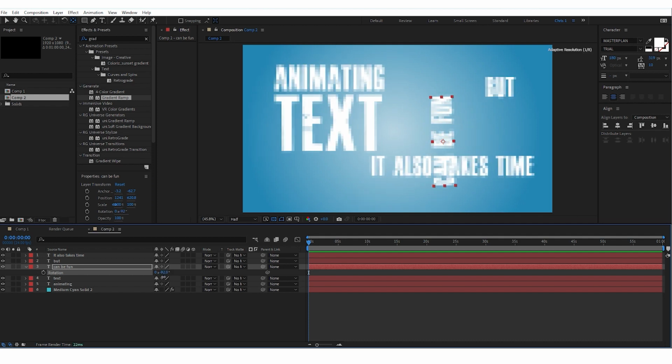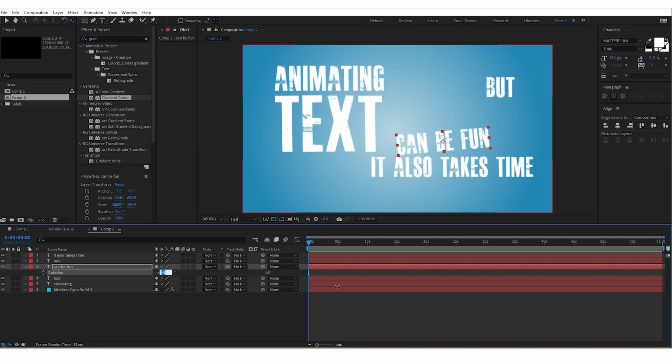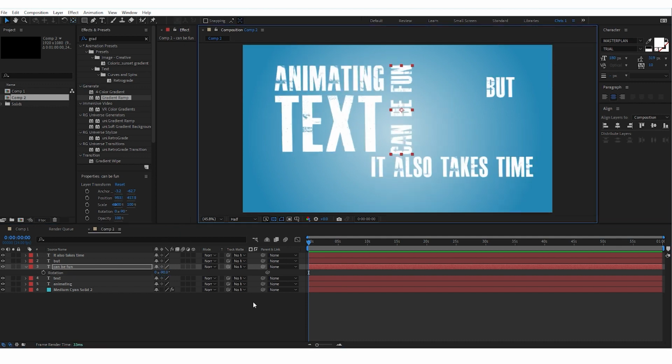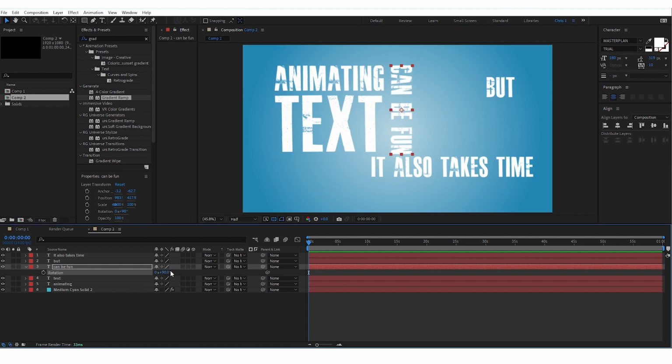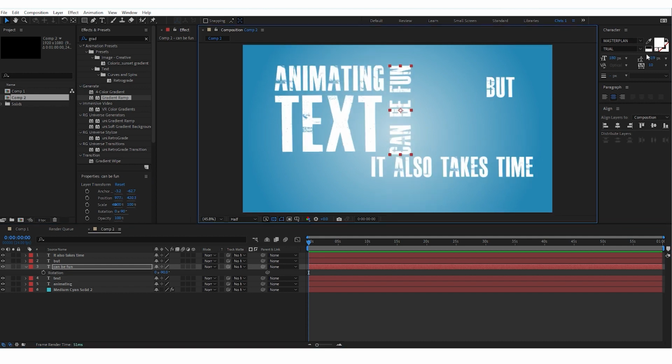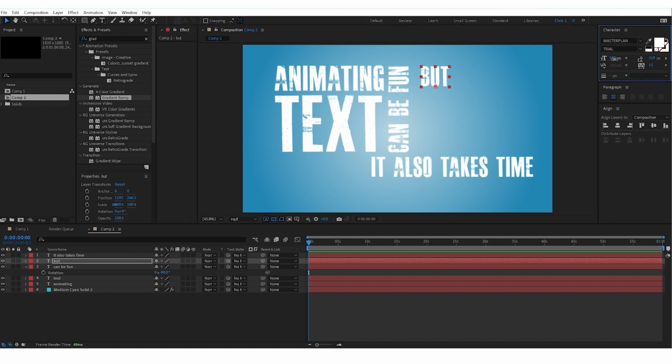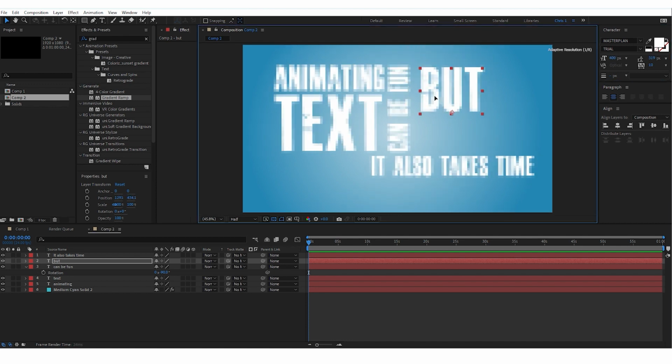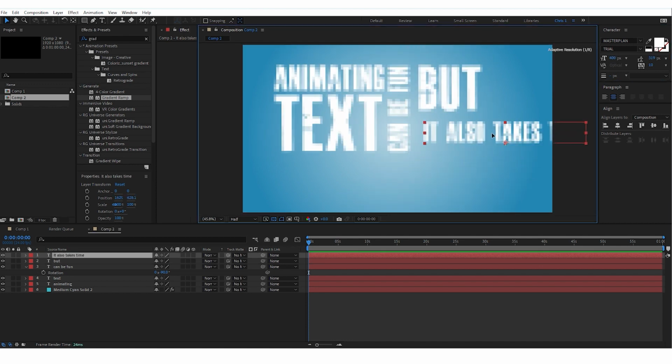Now I'm going to go back to negative 90 degrees. Hard to get exactly in there. I did it that time, but sometimes it's easier to just click this and type negative 90. If you know stuff about math, you know that 90 degrees will go that way, and a positive 90 will have it run that way. We're going to go negative 90 degrees. All right, it lines up pretty well there with the other text, making this block that I had discussed earlier. But also takes time.